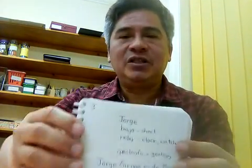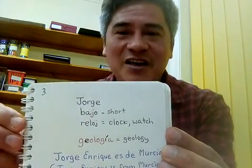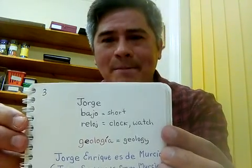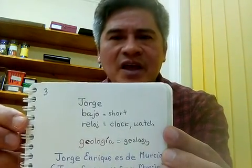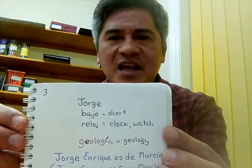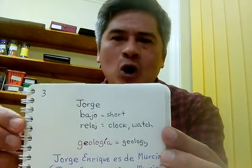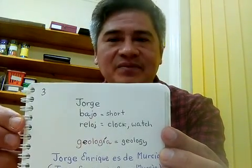The third sound that is difficult for most English speakers is the sound ja. My students tend to say that this is the clearing your throat sound, and it is true. But again, it's important so you sound more like a native speaker. It occurs in words that begin with the letter J, but in general, every time you see the letter J in Spanish it will sound ja. Also, the letter G, but only when it's followed by an E or an I, as in geología.